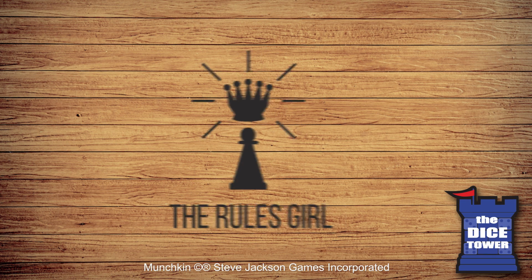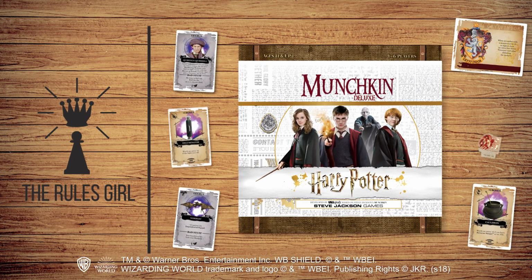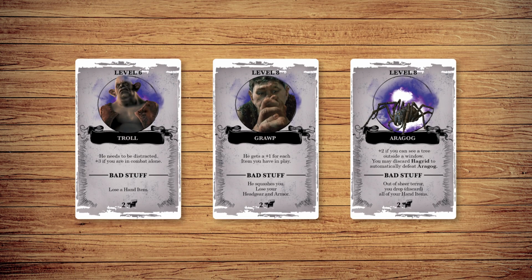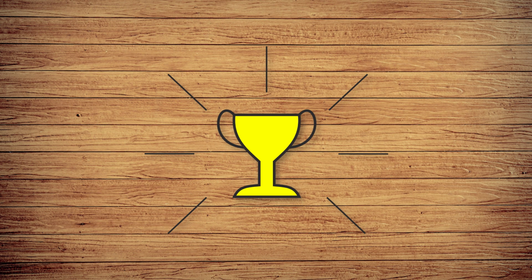I'm the Rules Girl, and this is Munchkin Harry Potter Deluxe, a game of magic, mystery, and adventure in the wizarding world for 3 to 6 players. In Munchkin Harry Potter, players pick a Hogwarts house and battle familiar monsters to level up and gain valuable treasure. You win the game by being the first player to reach level 10.